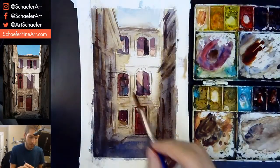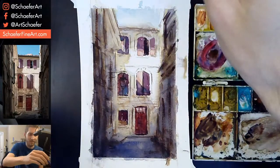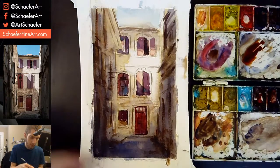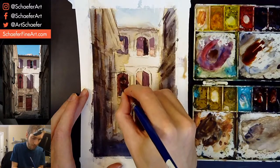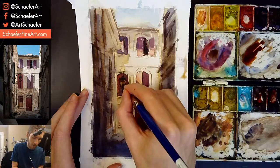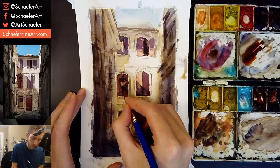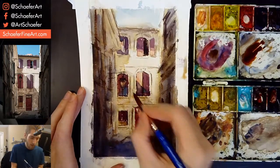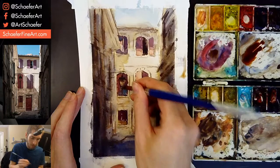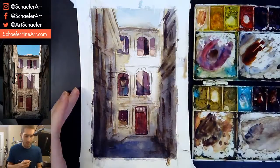So now I got a nice little lantern there. What I can do is kind of fake that there's glass there, because it doesn't look like there's glass in the photo, but I kind of want to. So I think I need to lighten up the inside just a little bit. I'm not trying to show that it's lit up or anything. What I'm trying to show is that there's glass there. It brings more attention to the lantern a bit and helps separate it from the background. So now we have a nice little lantern with the glass.